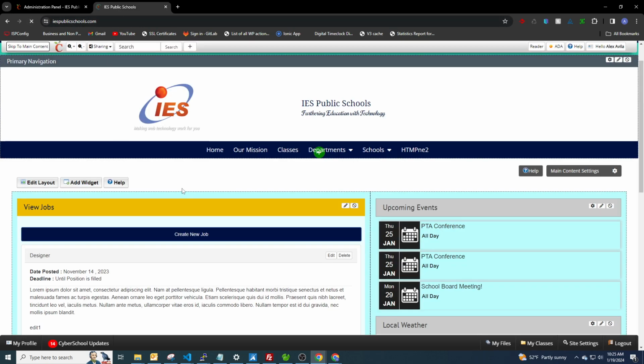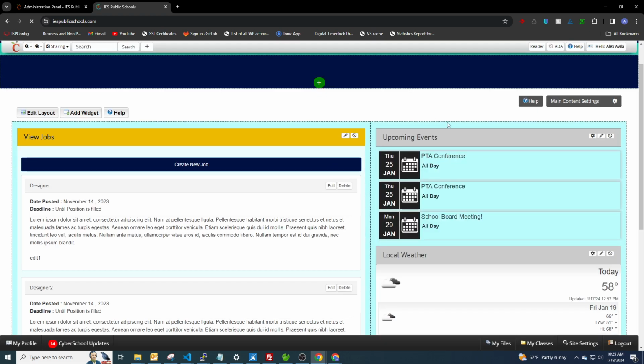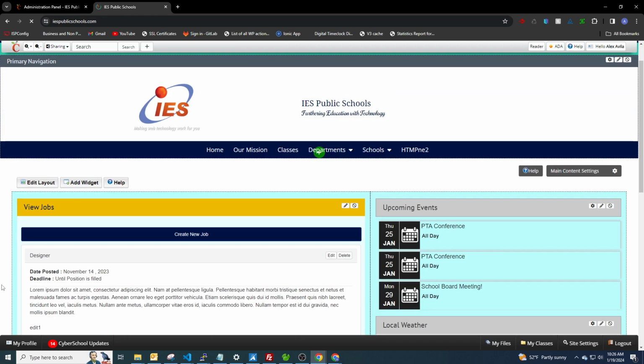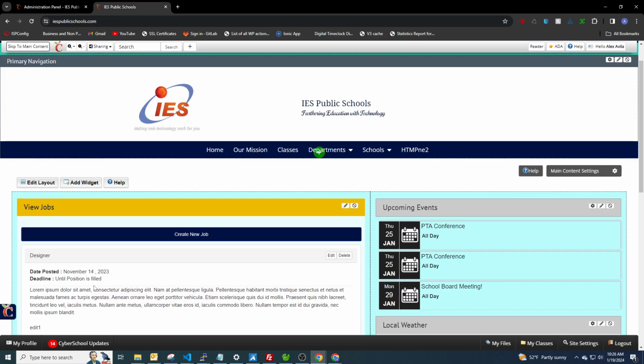So I'm going to refresh the page, and this time when the pop-up appears, I'll close it, and we'll see a tab appear on the bottom left because that's the location I've set. Okay, here's my pop-up. I'm going to close this, and here's my tab. So it's using the Cyberschool logo. It's using the school image.